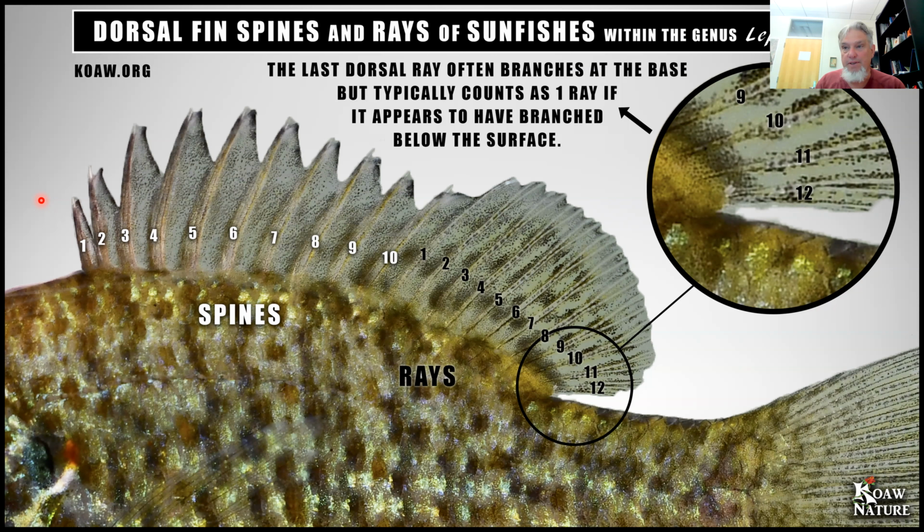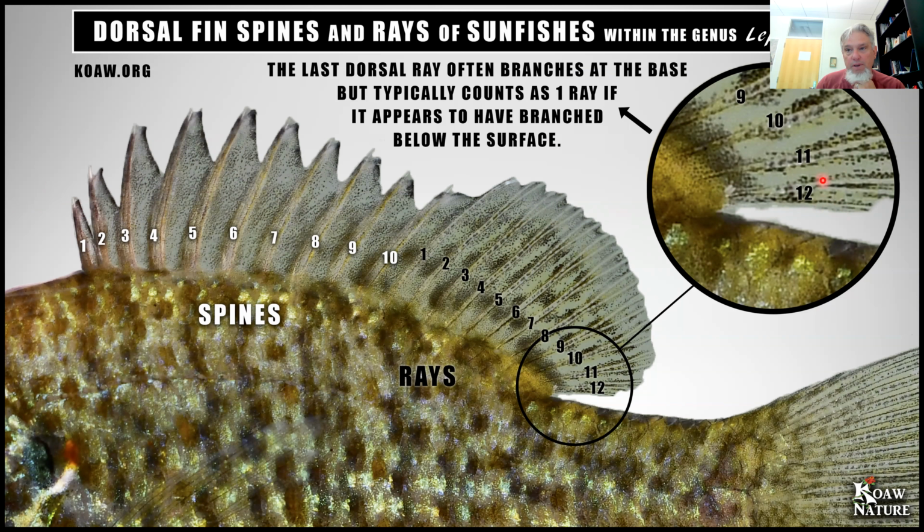This is of much interest to fish biologists because often the way to key out a species, which those of you in the lab will find out, is by counting the number of spines and rays. And here you can see these pointy, sharp-looking structures. These are all spines, and there are 10 of them on this particular fish. And the ones behind them, which you can kind of see, are branching right here. See, that's a double branch there.